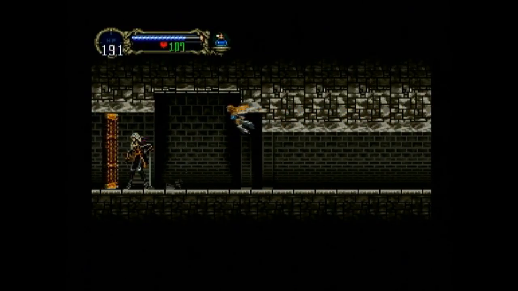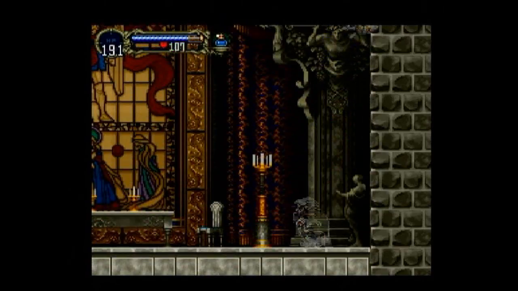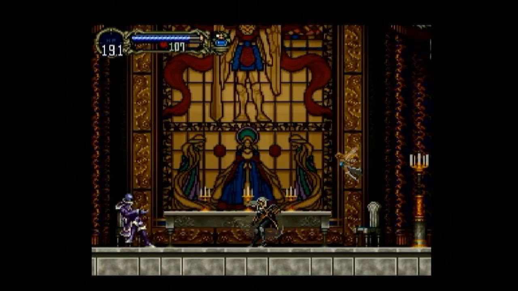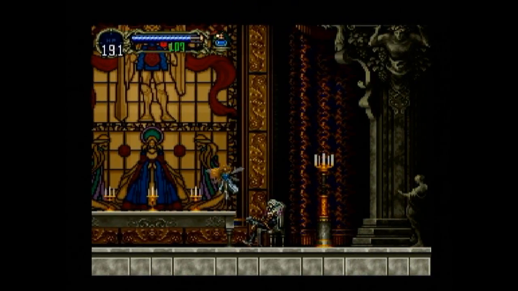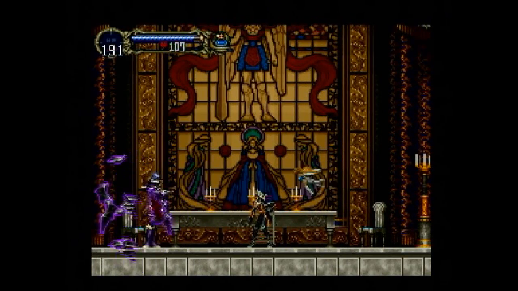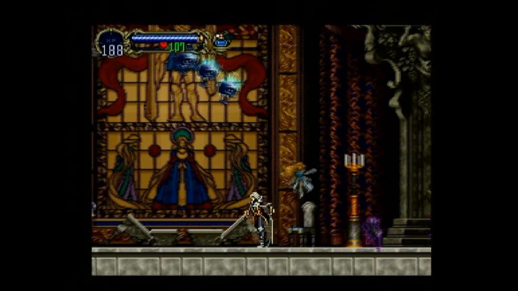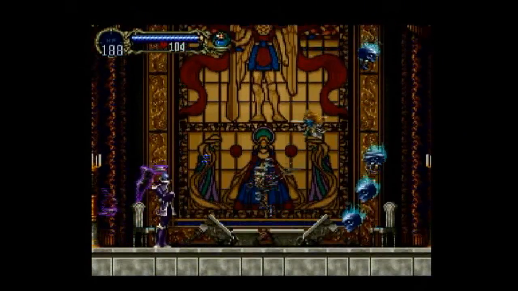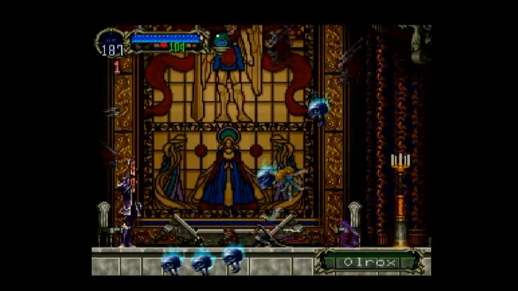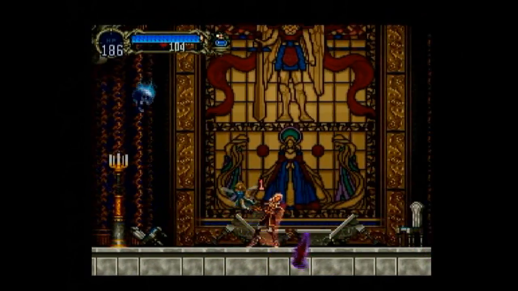So, let's see what's behind door number 1. Well, that is the boss of this area. I was kind of hoping maybe we'd be able to see them all on screen. But that is Orlox. Orlox is a powerful vampire that hangs out in here with Count Dracula.